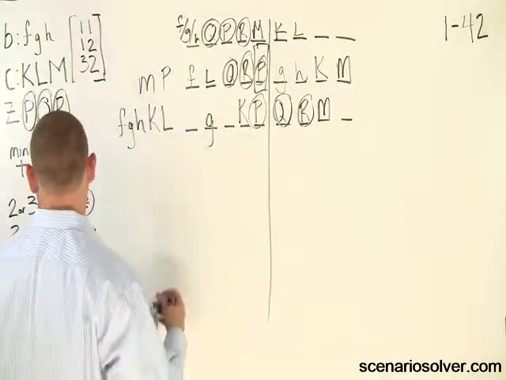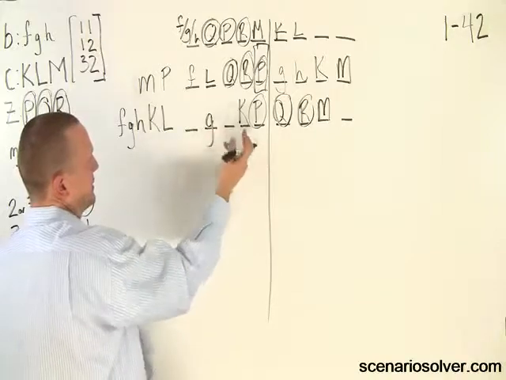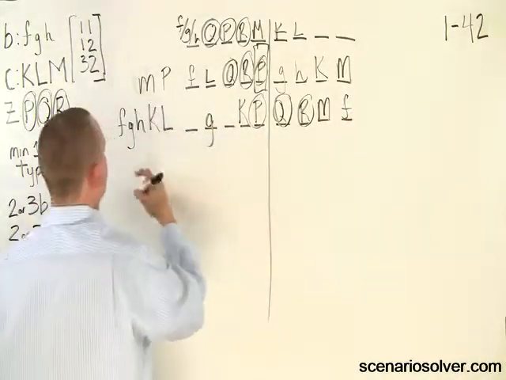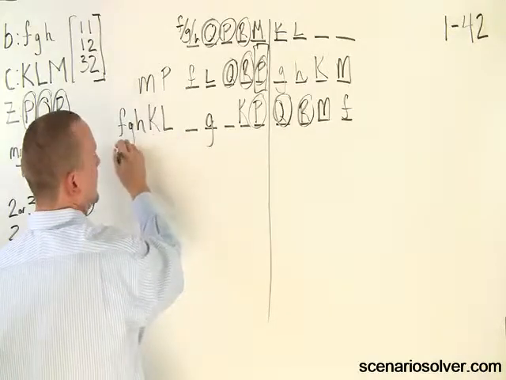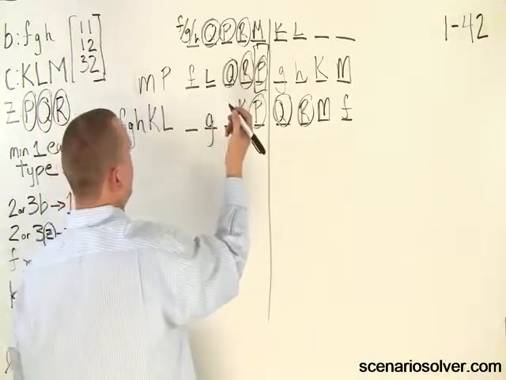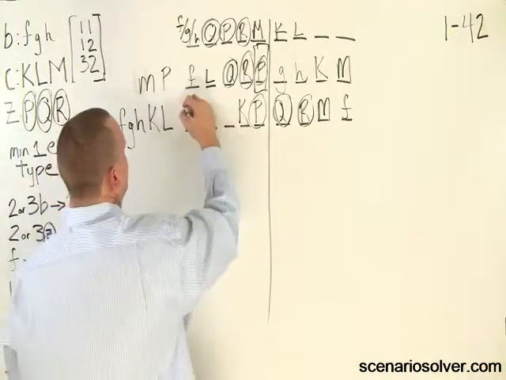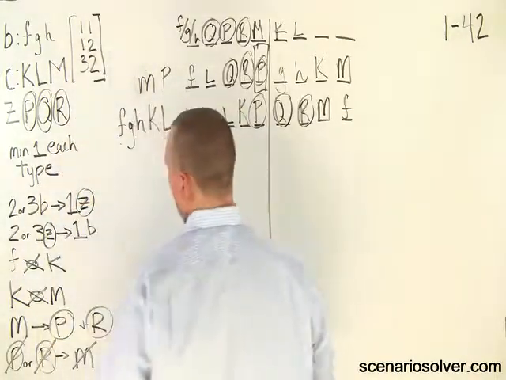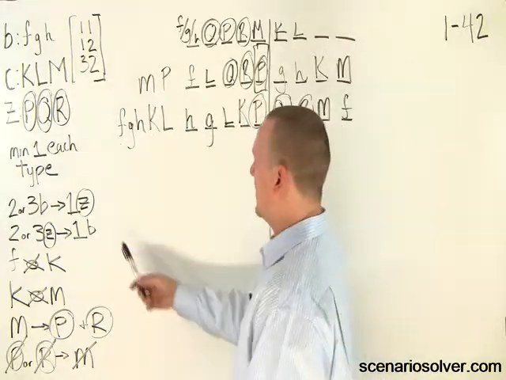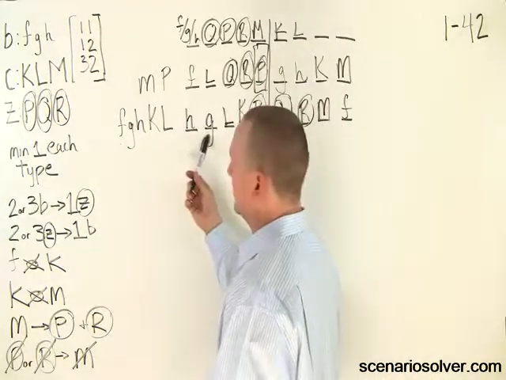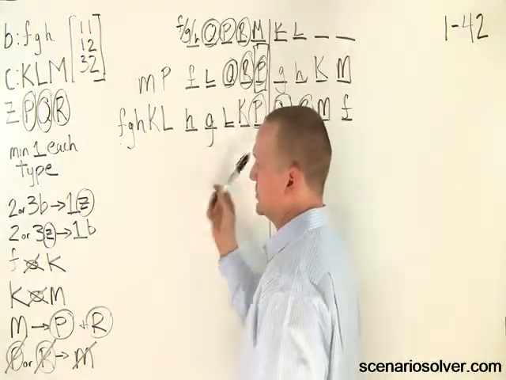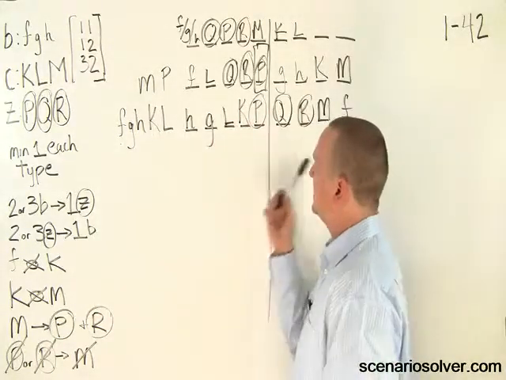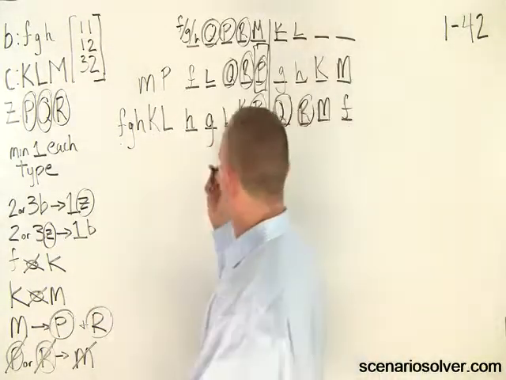Let's see if we can fill it in. If K is in, we know that F and M have to be out. Okay, so I've used now K and F and G. That leaves H and L to be left over. And is that okay? Let's just look through. I do have 2 or 3 botanists, then I have exactly 1 zoologist. That's fine. F can't go with K, K can't go with M. If M is in, M is not in. So this one works.